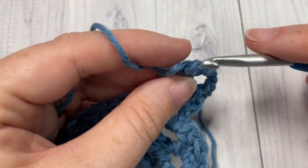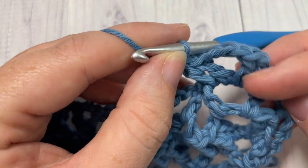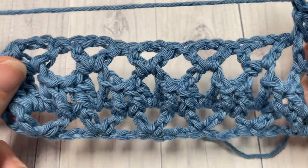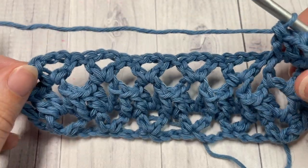So that was your row two, then your row three, which we just worked with the chain two V stitches in each all the way across. So continue to repeat those for as long as you would like. Fasten off, weave in your ends, and that's all there is to working this wicker stitch.